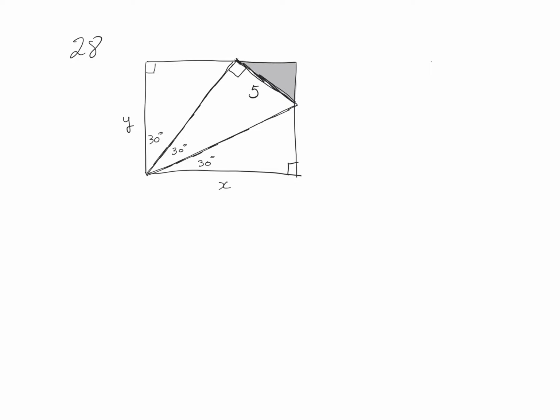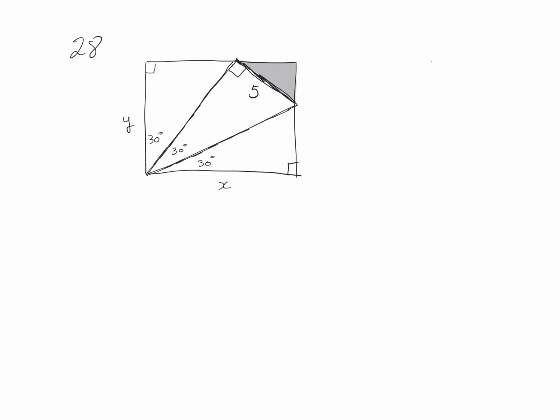Question 28 shows the following diagram. And it says that the figure shows that the shaded triangular region with a hypotenuse of 5 has been removed. Of the following, which best approximates the area in square centimeters of the tile before the piece was removed?